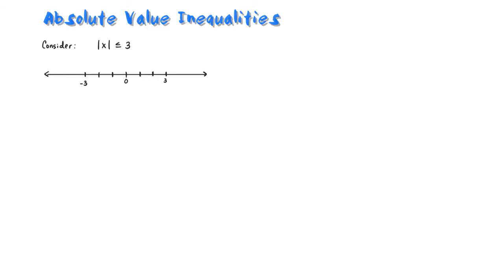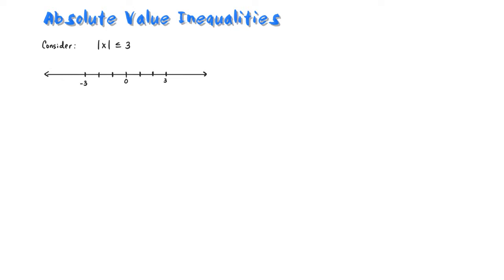Before we continue with the last example, I want to have a short discussion about the connection between absolute values and inequalities. I know that you probably already encountered this in previous pre-calculus courses, but I just want to make sure that we are all on the same page here. So imagine that we have the following inequality: the absolute value of x is less or equal than 3. And we want to be able to find all the values of x that satisfy this inequality right here.